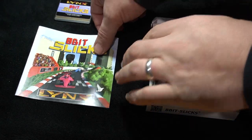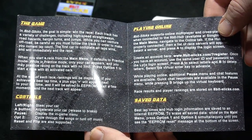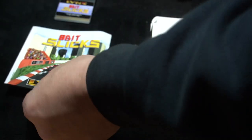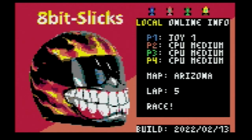Here's the box copy — it comes with a manual. There's more information about this and I'm going to give you the links below to the websites, as this game is being made for several classic competitors. There is cross-play online featured as well. Here's the single-player option if you just want to get the game and play it on your Lynx. I am capturing this footage on an Atari Lynx so it looks great.